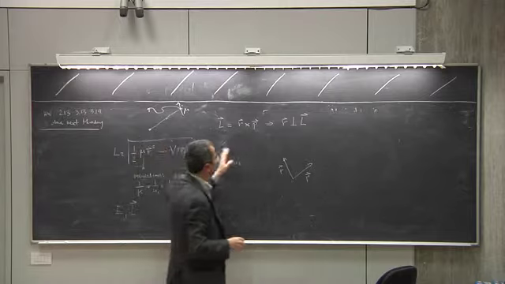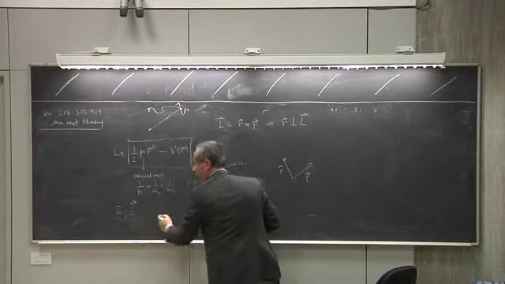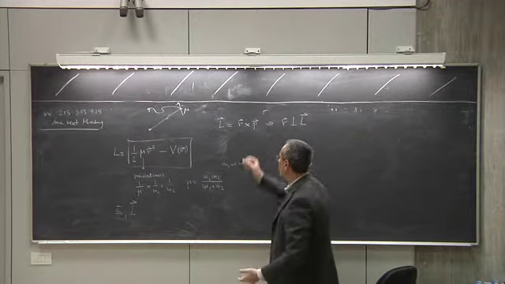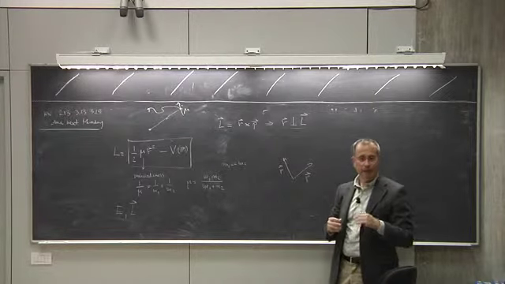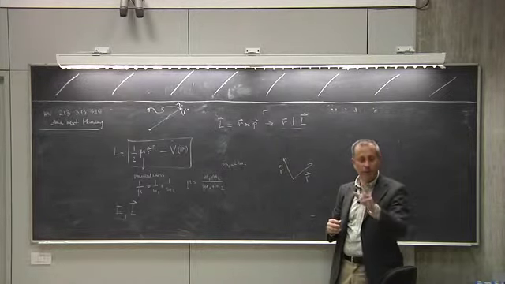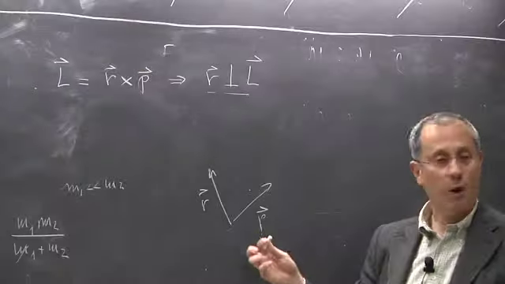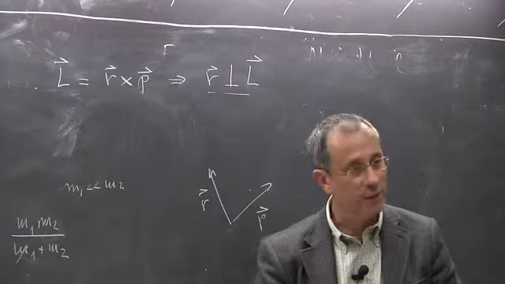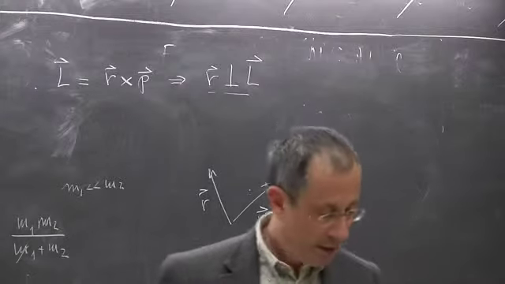But for us, this is a huge simplification. So I said we have 4 conserved quantities. Now I'm going to spend one of them, this one, and I reduce my degrees of freedom from 3 to 2. So I spend one by using this conservation to assume that the motion is taking place in a plane.